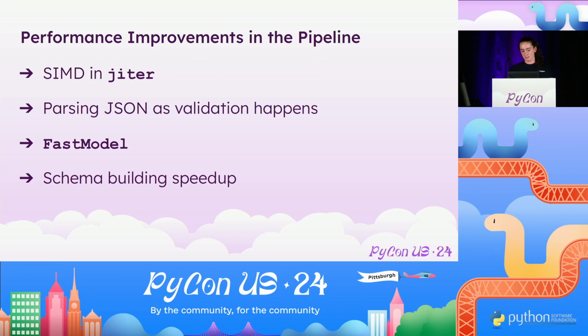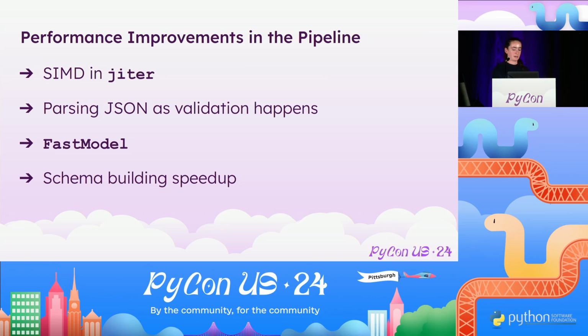We also have an idea, perhaps we would rename this, or it might be named this fast model. That's kind of a lazy approach to these performance improvements. So what that would mean is that attributes aren't materialized until they're requested by a user. So data would just remain in the kind of Rust end of things until it was actually requested. I think in general, there's kind of a push to have more lazy evaluation if you're wanting more performance, and I think that's kind of the push that we would make in Rust.